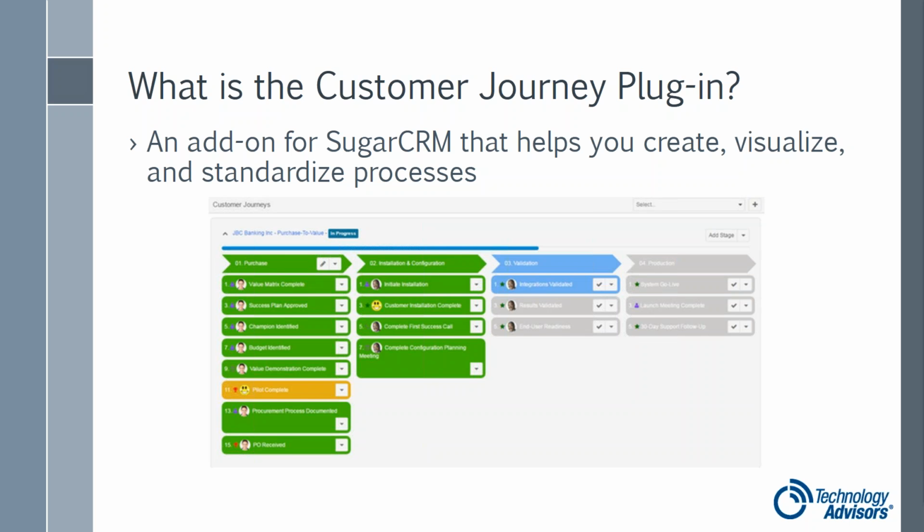And so when you build a journey, you build a template for it, I guess I should say technically, you give the journey a name and you designate what modules it works with. And you also set up some assignment rules in terms of how you assign different activities that might be created as part of that journey.